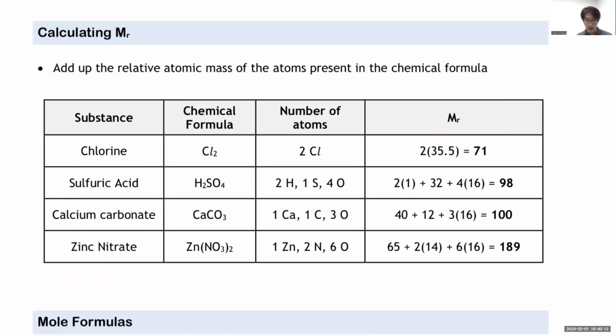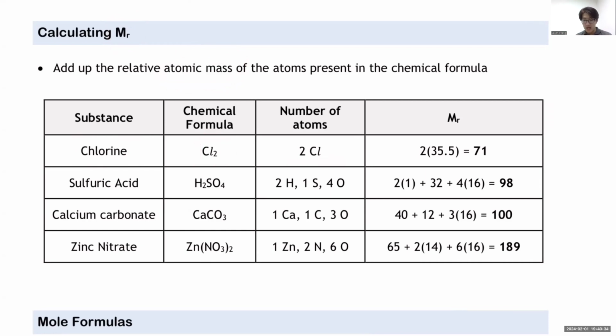Okay, so Mr versus Ar. The letter M, letter A, that's just what it stands for. Molecules are made up of many atoms chemically bound together. Fairly straightforward. So, work with me on this. Chlorine exists as a diatomic molecule. So di means two atoms. That's what we're looking at here.